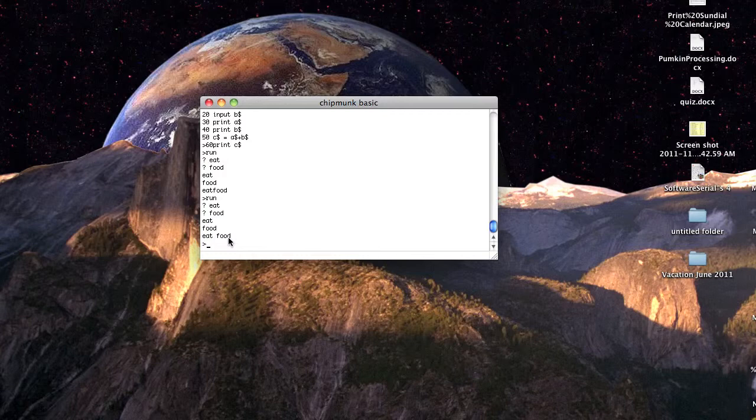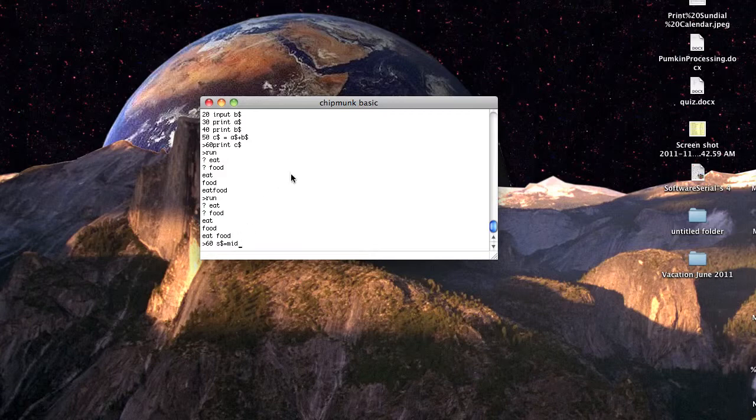Okay, now let's see if there's one more thing I might want to do here. Okay, I am going to look at this command. The command I'm going to look at is the mid command. Okay, now here's what I'm going to do. Let's type statement 60, and I'm going to set S dollar equal to mid, M-I-D.